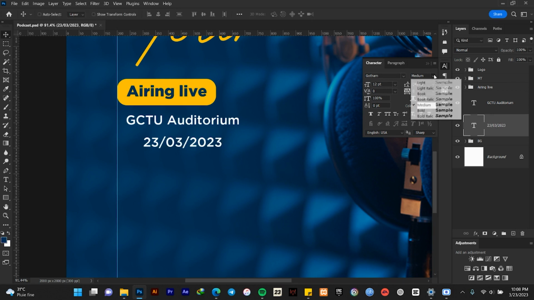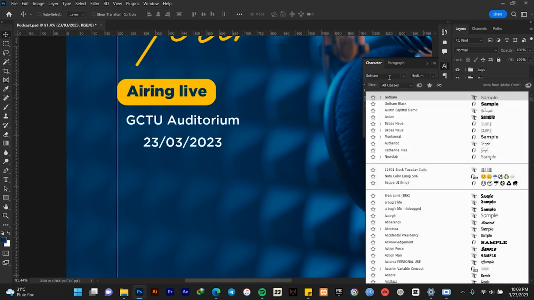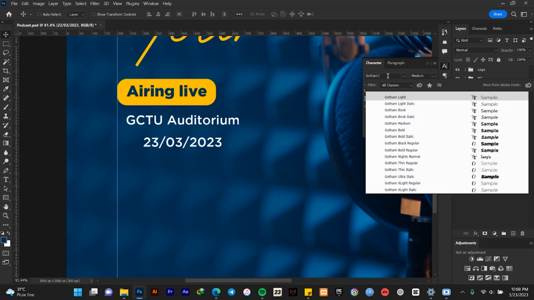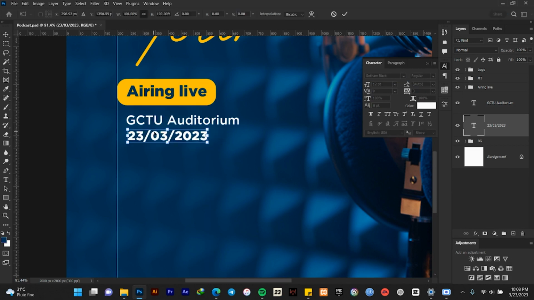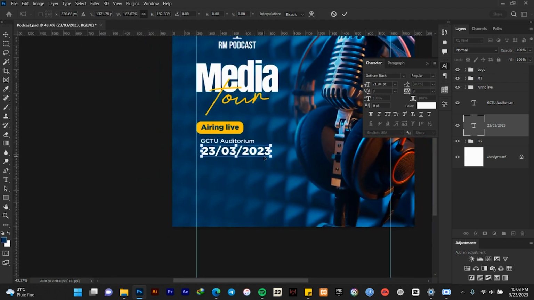Then I'll have to change the font style to Gotham Black, just for the date. Enlarge the date to fit the media. So I think this is okay.